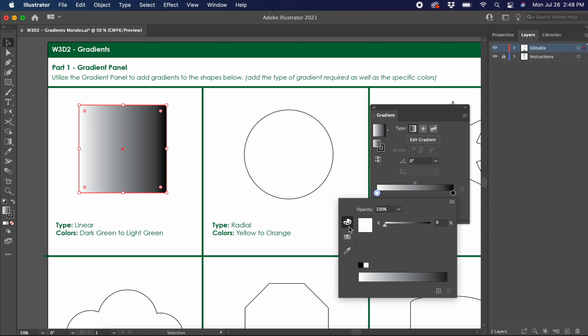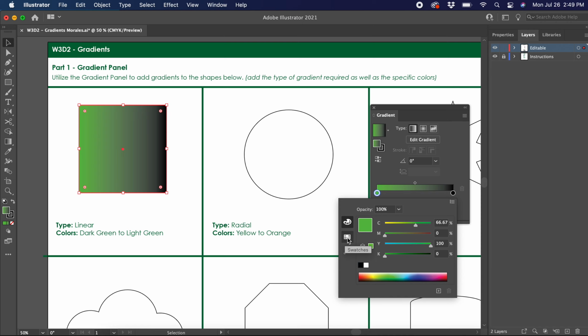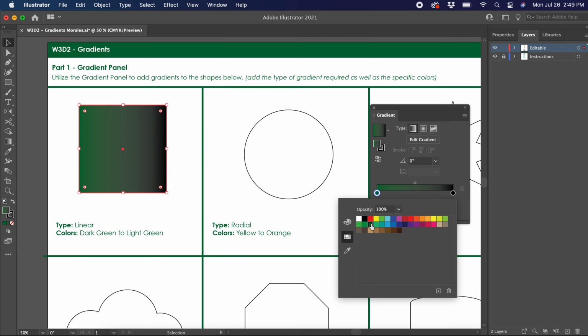Now when you click this first one that looks like a palette, you'll see the letter K. K stands for the color black. This will only allow you to give shades of gray because of the default. If you want to change it to color, you have to go up to the upper right hand corner, these little three lines, and hit CMYK, which is allowing you to pick color. Or you can simply stick with your swatches panel. That's totally fine. So I asked for dark green to light green, so let's find the darkest green available. Let's do the same thing by double clicking on the other side and put the lightest green.